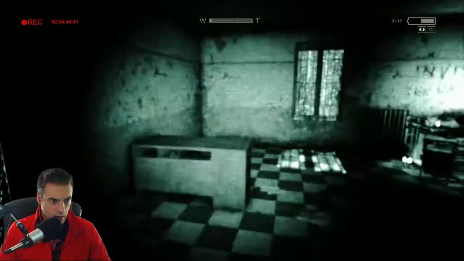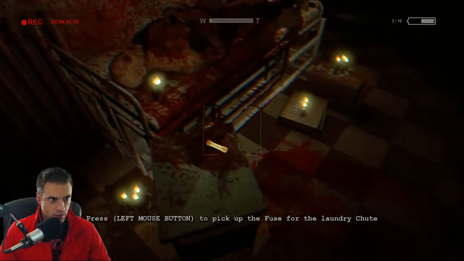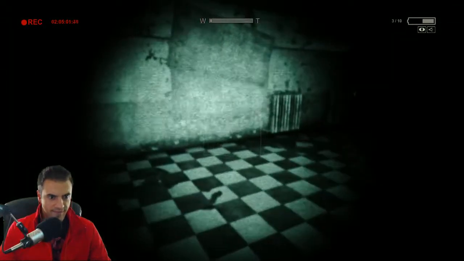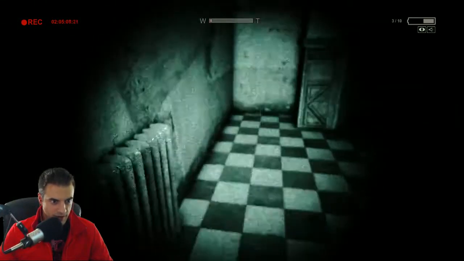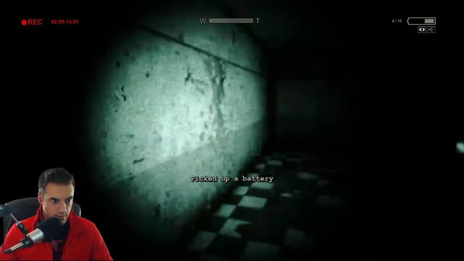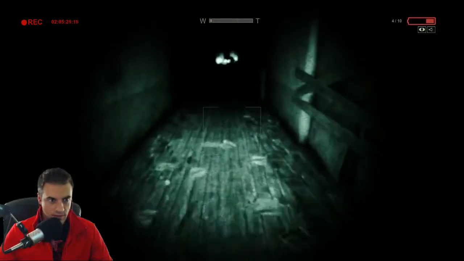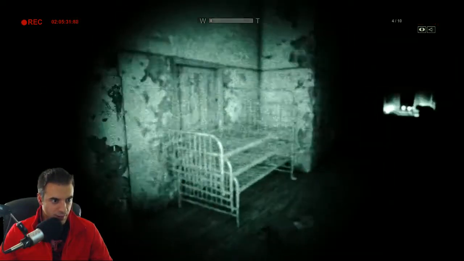No, we have not. We don't want to invite the wall rider. We just want to take the fuse and not do anything creepy. What the heck? Let's do a quick battery search here. Nice, that's a bat. All right, we got our third mustard plug. Let's go.